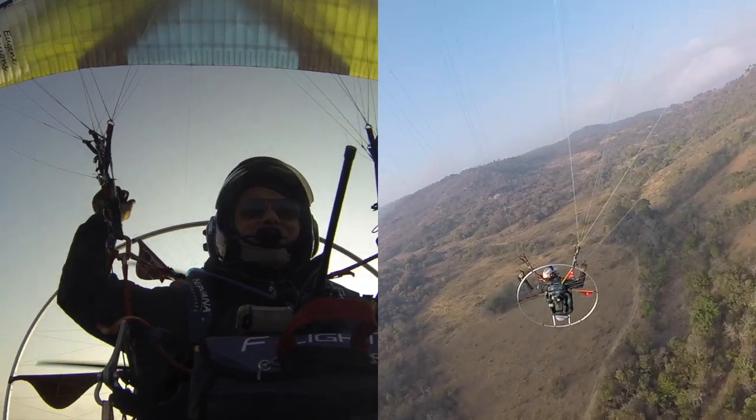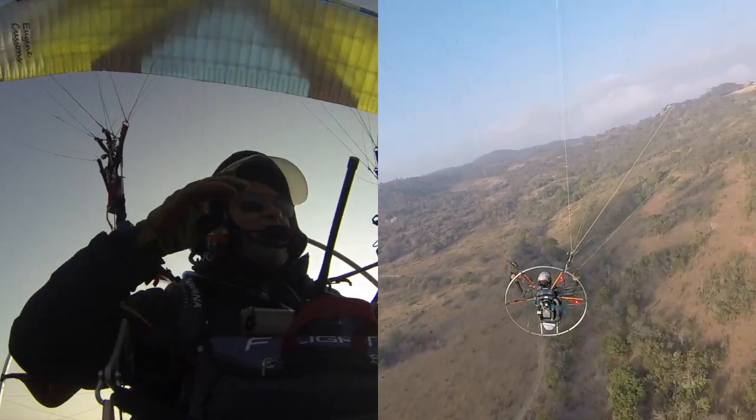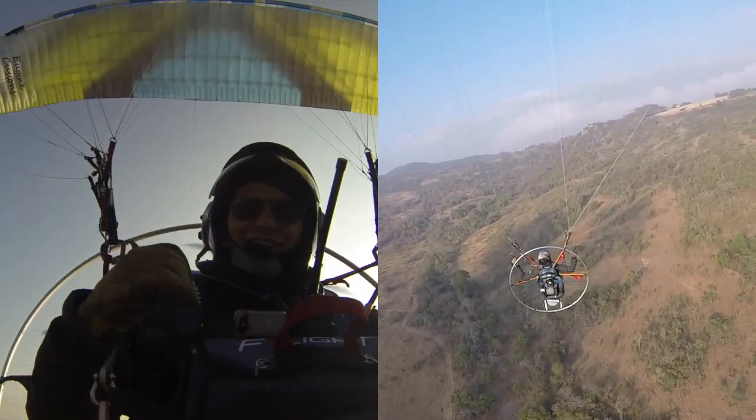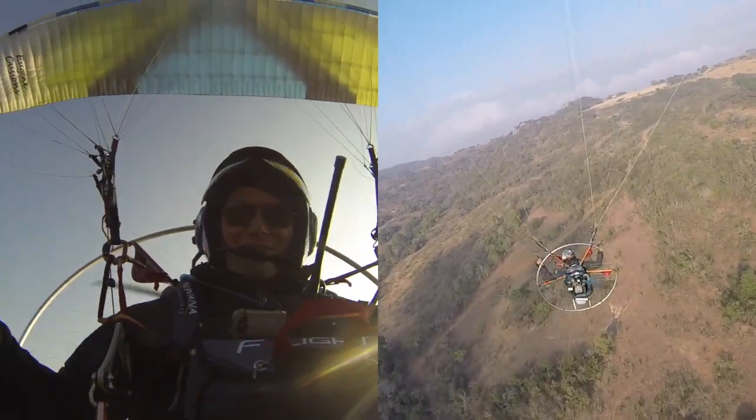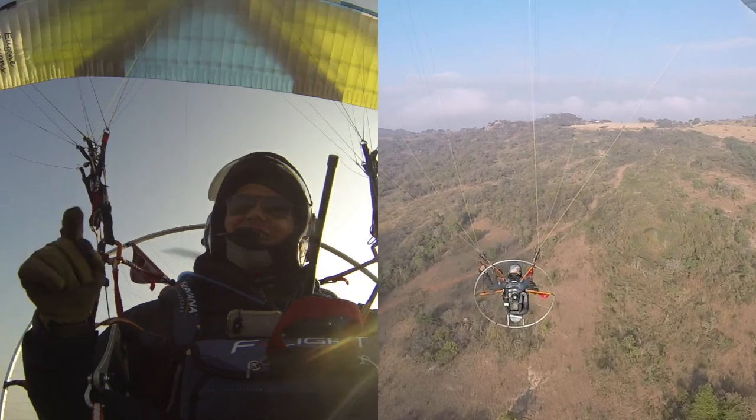Alright, this is why it happened. Never, ever test by pressure on the brake toggle while you're on speed bar. You do that, you get a collapse.